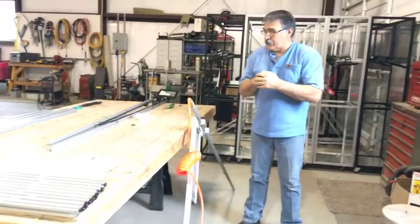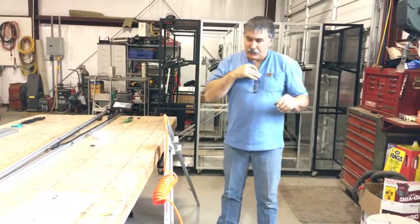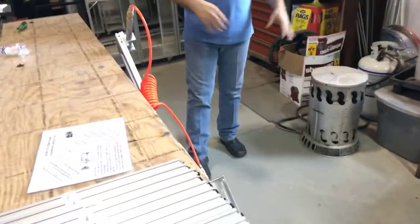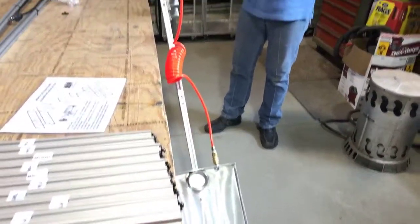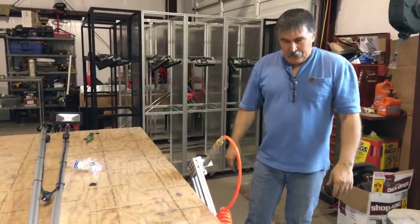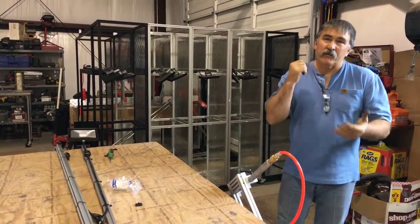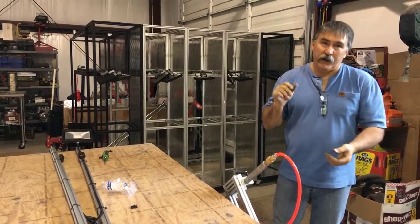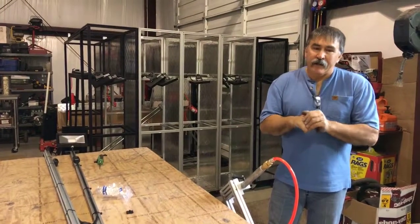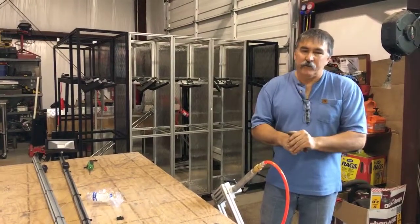We're in the process right now of building a number of different accessories. One of them being a laptop feature to hold a laptop, so when you're under the hood there, we'll have a tray that slides out here, set a laptop on it, so all your SI information, your tools, your lighting, everything will be there for you. So the whole thing about this is to speed up your production, because the faster you can do your job, the more money in your pocket. We all know that. Most of us here are working on a flat rate, so anything that will help us out and speed us up in our process is a blessing.